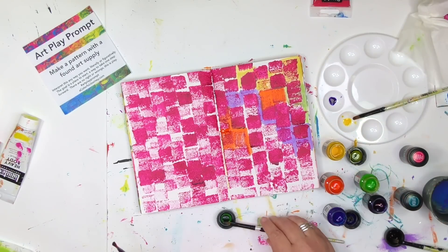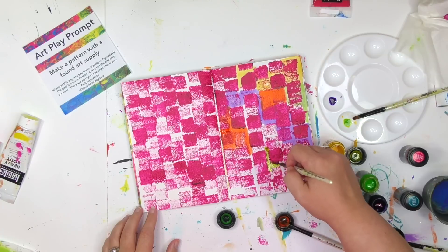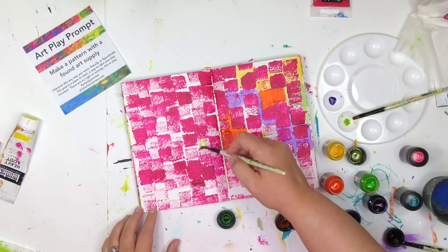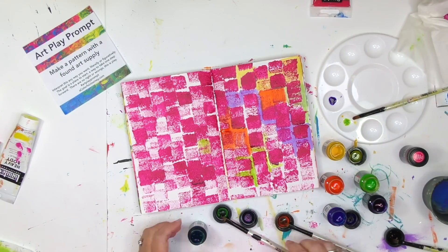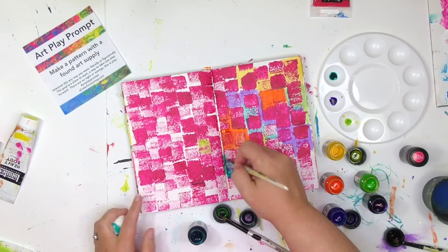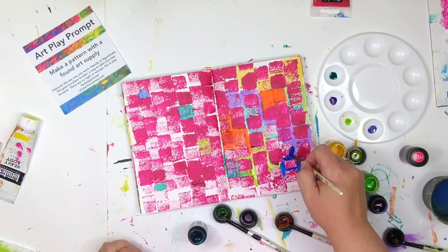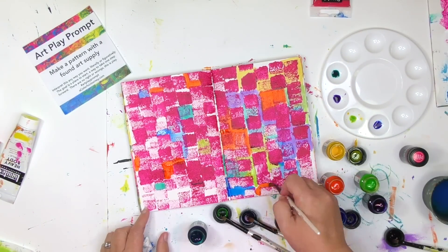So why am I using that palette over there as I'm doing this? Well that's so I can mix colors together that I want. These watercolor inks can be mixed together, but I don't want to do that in the jar because that would contaminate the whole jar — over in the paint palette I'm willing to mix stuff together there. Also, if I've got a paintbrush with a lot of water on it and I dip it in the jar, that's going to dilute it down a little bit and make it not quite as strong or vibrant a color, so that's why I do that kind of stuff over in the palette.